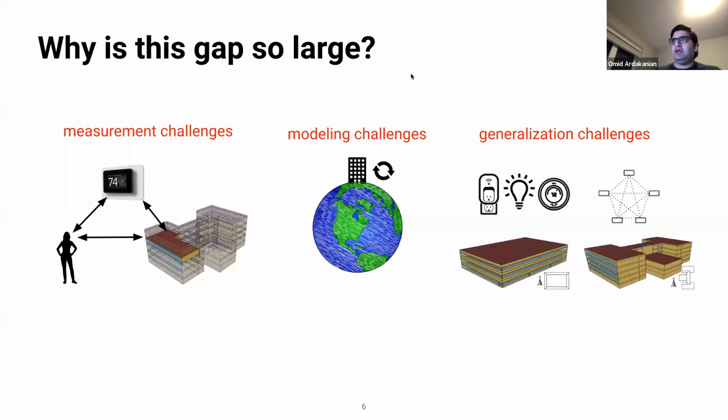And lastly, I call this a generalization or portability challenge, because unlike computers, buildings are not custom built. Every two buildings that you find look different. They have different exterior, interior, different materials used in their construction, and so on. In addition to these differences between buildings, the sensors and control points in the buildings are also different. They use different protocols, they speak different languages, and they are manufactured by different vendors. As a result, it's very hard to build an application on top of a building that can be deployed to many other buildings in the same country or even in the same city.